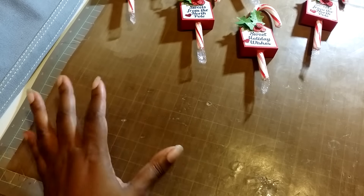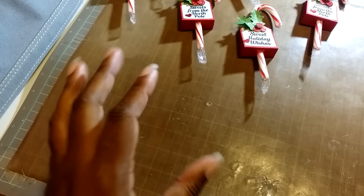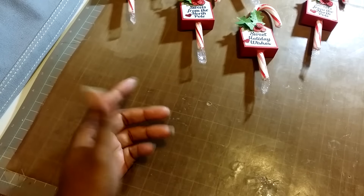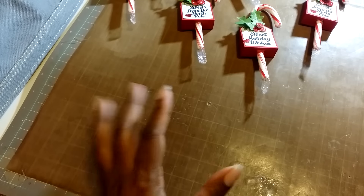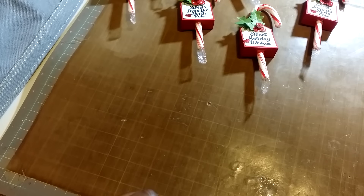They give you a sample of some of everything, that's why they're Christmas sampler kits. You get trim, you get ribbon, you get a lot of die cuts because I wanted to give you a lot of different sample die cuts to play with. You're also going to get something really really cool in the kit.